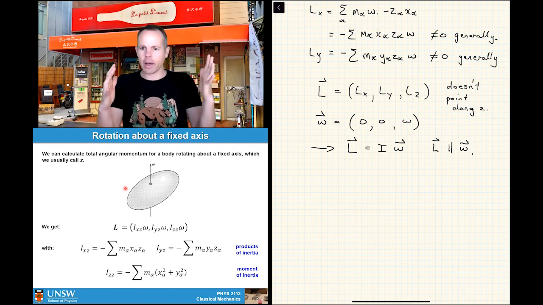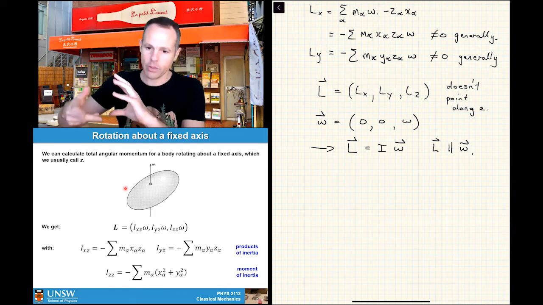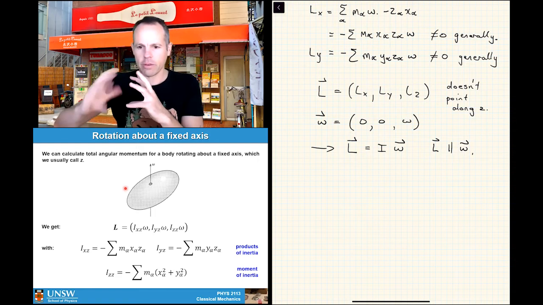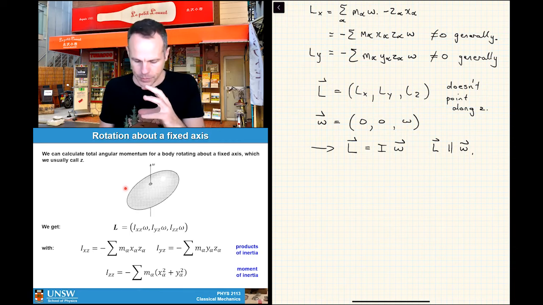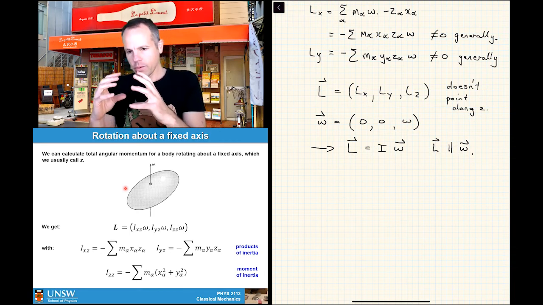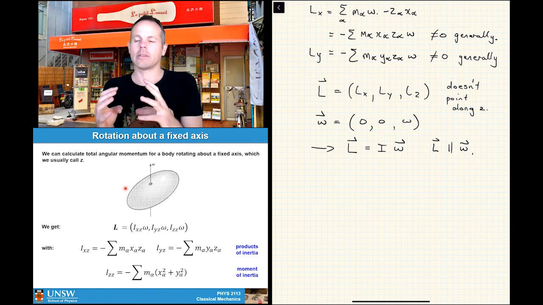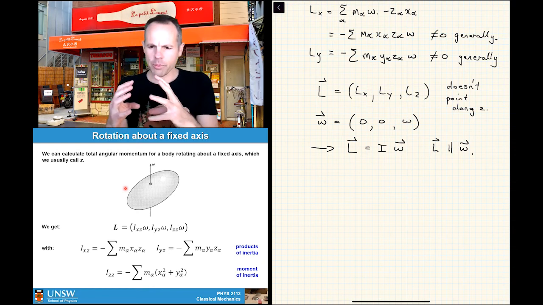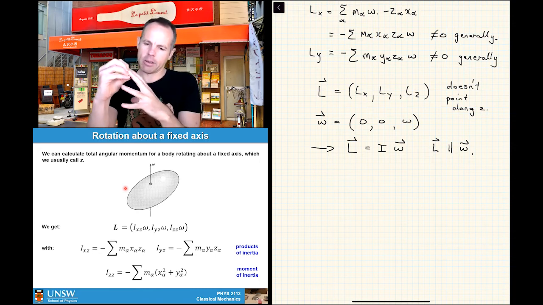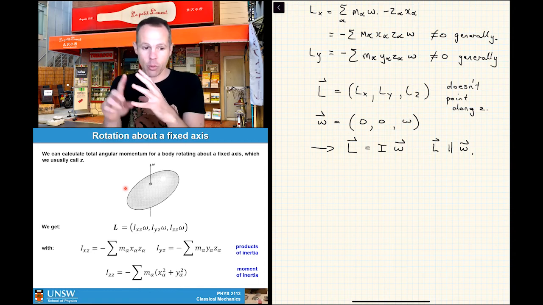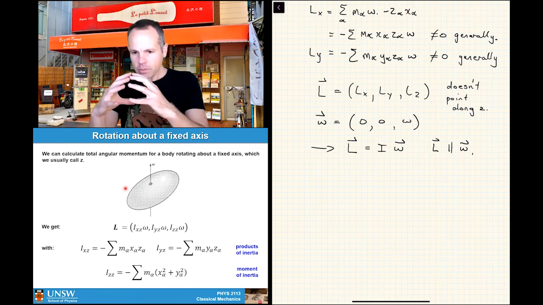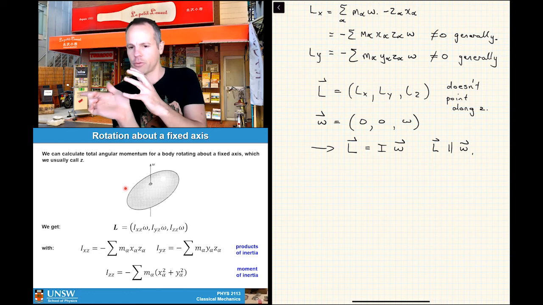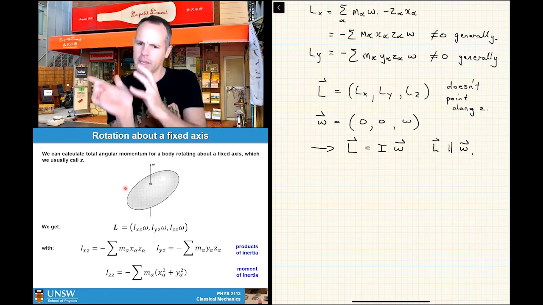And to give you a really good example of this, when you drive a car, the wheel behaves really well, right? The wheel rolls along down the road and it rolls very, very happily on its own axis. If you put it out of balance, and one way to do that would be just to hang a mass off one side of the wheel, what will happen now is that you've broken the symmetry and there will be an Lx and an Ly component. And what it will have is now an angular momentum that's no longer pointing about that axis of rotation. And so what you get is like a skipping.